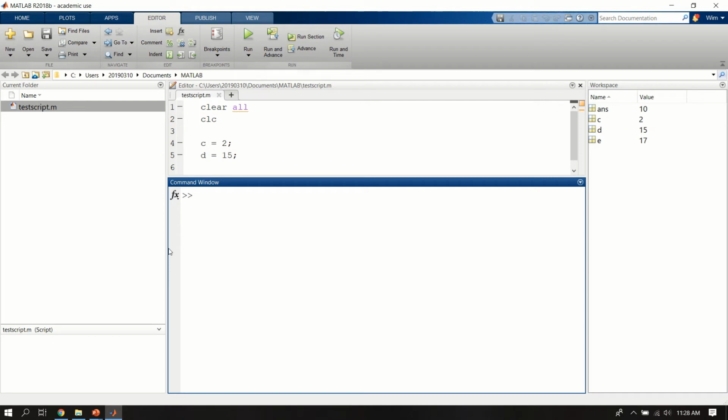In its most simple and basic form, MATLAB can be used as an advanced scientific calculator. MATLAB is equipped with all the standard arithmetic operations, for instance addition, subtraction, multiplication, and division. We can also use powers, so exponentiation.